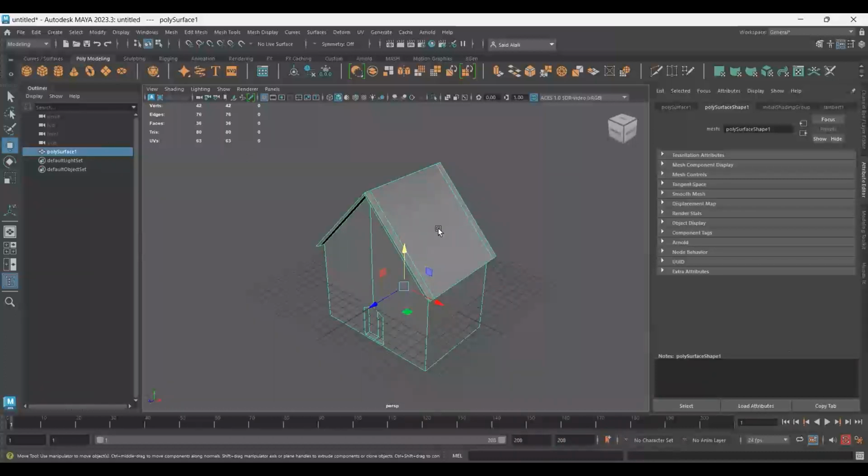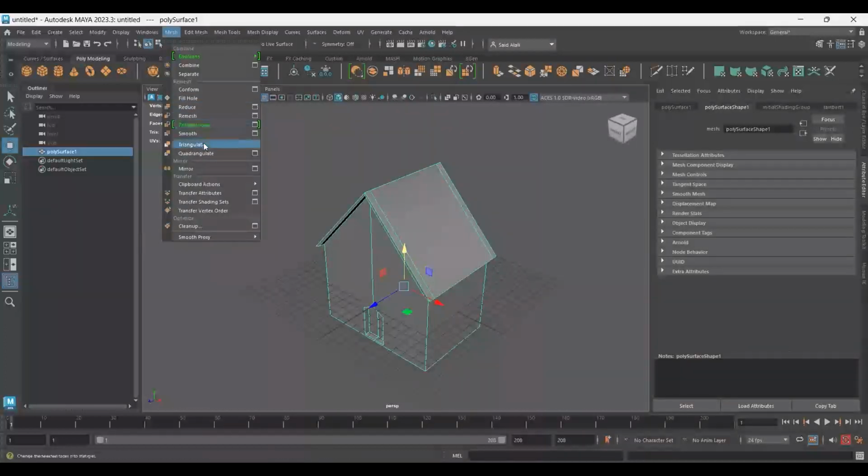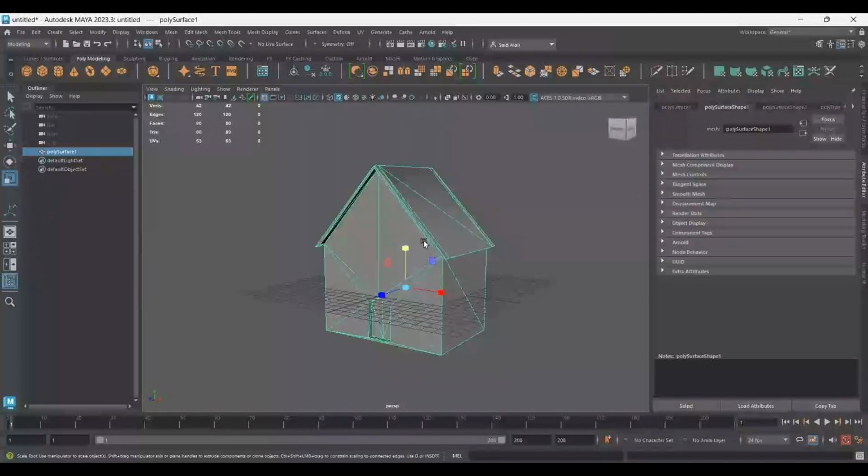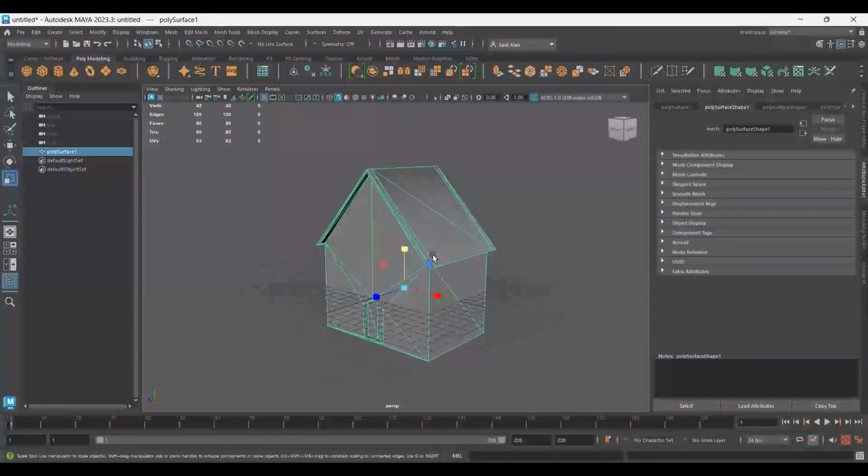If I want to change this model from quads to tris, I need to go to mesh, and then I need to select what? Triangulate. Okay. Now, this object is built up based on triangles. Okay.